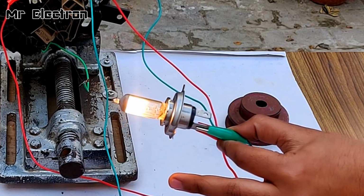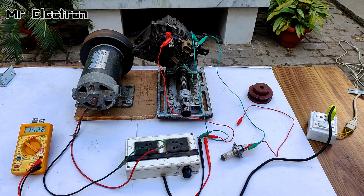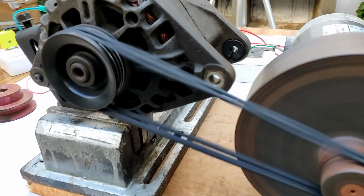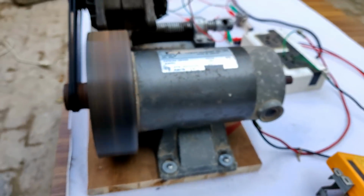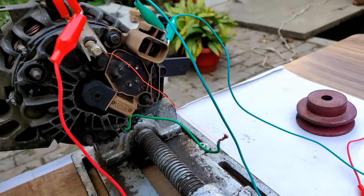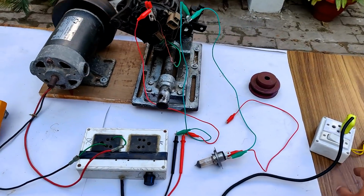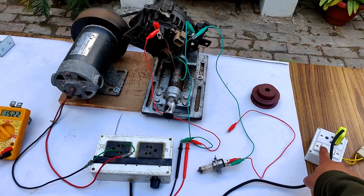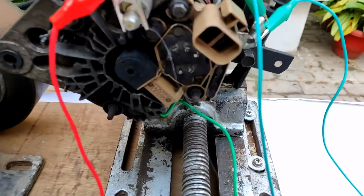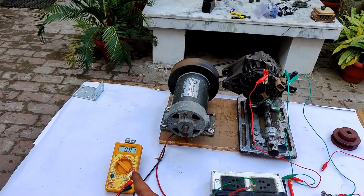The self-excitation mode was a final success, guys. So guys, I hope that you learned a lot from this video. Cool. The wire is still red hot. Let's turn it off. Okay. It's turned off and the excitation is gone. Also, the voltage is now indicating zero.